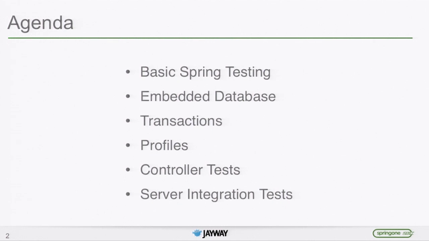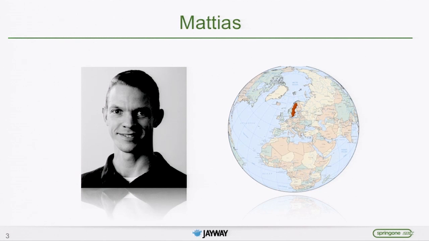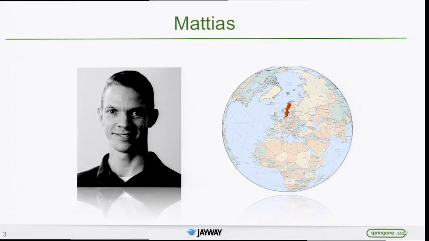First, briefly about me. Who am I? My name is Mattias. I have a background in electrical engineering, microcontrollers, mobile phones, those kinds of things. But for quite some time now, I have been working as a Java developer. I'm employed by a consultant company called J-Way, which is based in Sweden. And Sweden is known for the Nobel Prize, ABBA, brands like Volvo and IKEA. That really was beside the point, so let's get down to action.